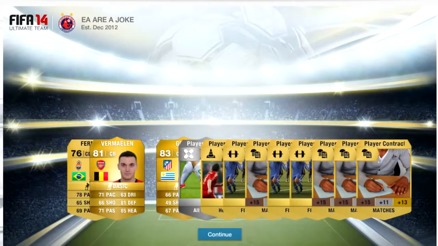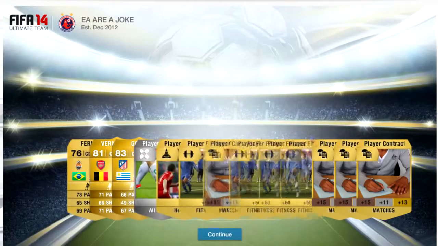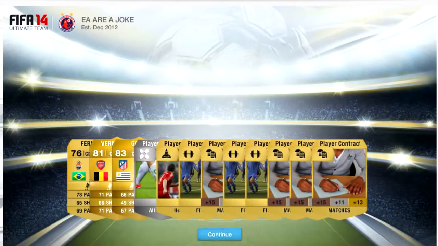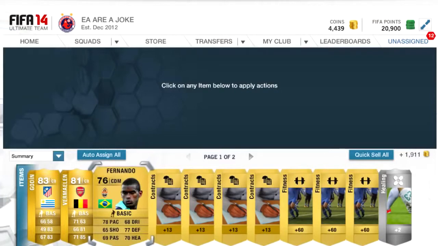We get Vermaelen, who went for about 8k, so that's already the price of the pack, and Godin as well, another centre-back from Atletico Madrid, and we can sell him on for, I think I got rid of him for like 2k, 3k, so made over 10k back on the pack, plus all the contracts.